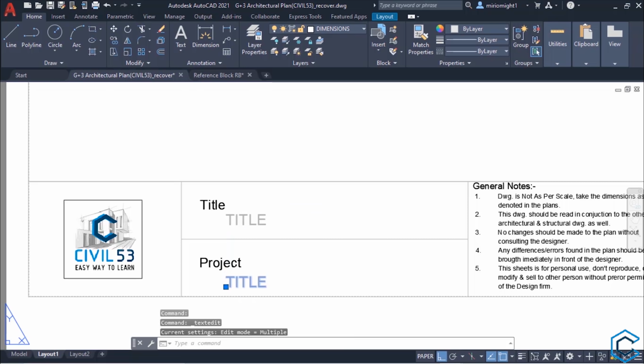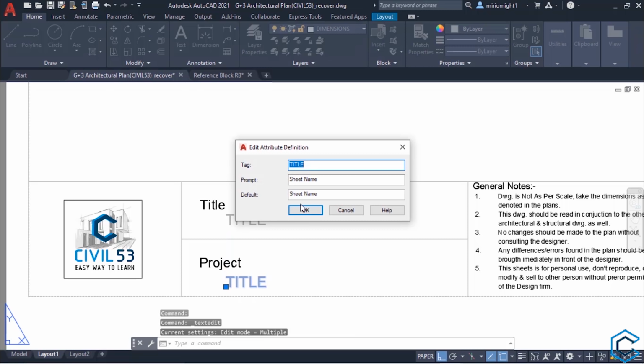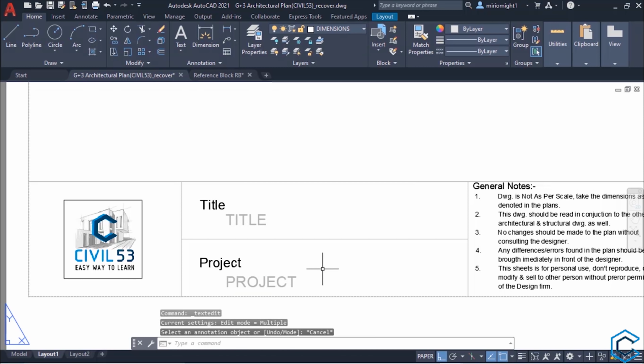Now double click on it. Give it an ID of project. Change the prompt to project name. Click on OK. Same way, name the tags for the rows as well.